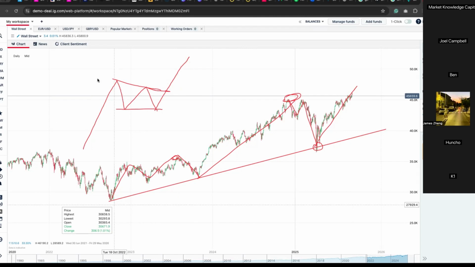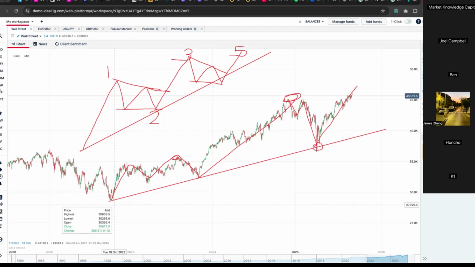Now, 1, 2, 3, 4, which is usually corrective again. When you get your 5th wave, 9 times out of 10, after your 5th wave, you get a reversal. So as you can see here, this would be our trend line with our first wave, which is impulsive, second, corrective, third, impulsive again, fourth, corrective, fifth, the last impulsive wave.